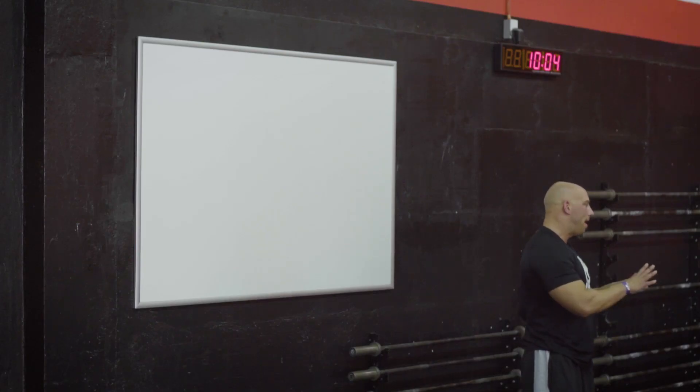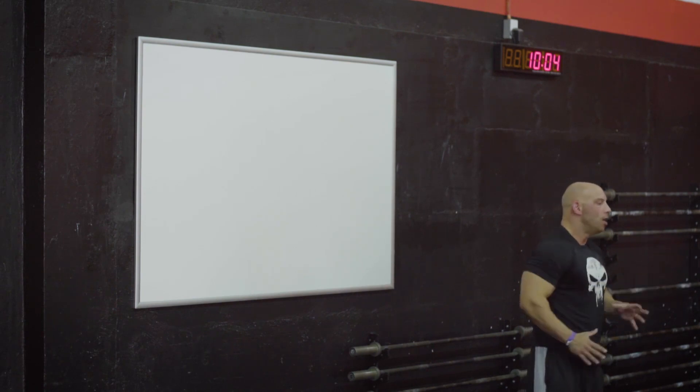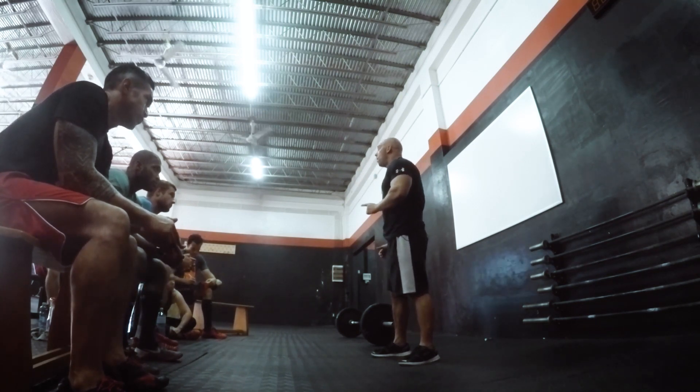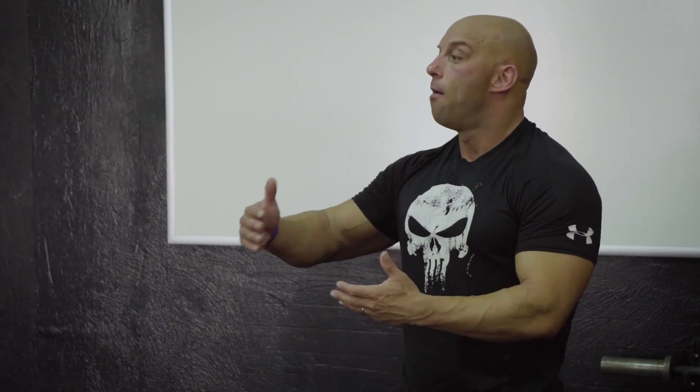That works for three to four weeks. Past the three to four week point, there are no added benefits, because the neural adaptation takes place mostly during that window. So if you know you need to peak a certain lift, it is perfectly acceptable to focus on that one lift for a short period of time to become as efficient as possible. You can have really rapid gains as long as you don't burn yourself out. The biggest mistake is training a lift too often and too heavy — you just have to become good and efficient at the movement.